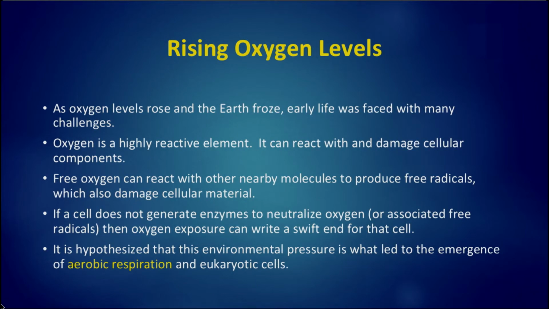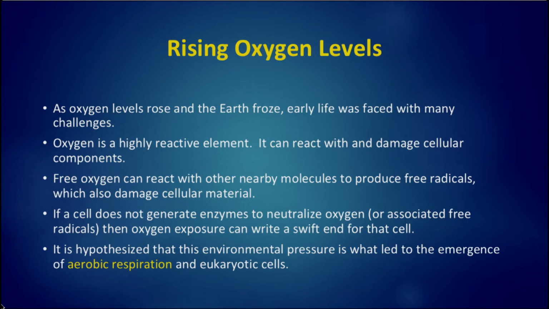As oxygen levels rose and the Earth froze, early life was faced with many challenges. Oxygen is highly reactive. It can react with and damage cellular components. So even when oxygen is part of a metabolism, it's a double-edged sword for biology because of its highly oxidizing and corrosive effects. Remember, oxygen also likes to react with rocks, with metals to form rust, and dissolves into seawater to make it slightly acidic. So free oxygen is hard to sustain unless it reaches a certain level in the Earth's atmosphere.